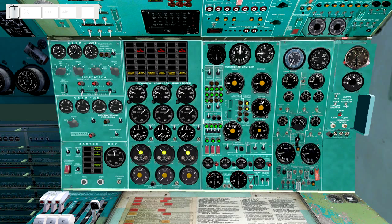Here's the 3-way position switch for the engine selector, so just put it in the bottom left for the engine number 1, and you can press the start button, and you'll hear the engine coming up, and you can see the engine spooling up here. And when the engine reaches idle, you'll hear the engineer call out.